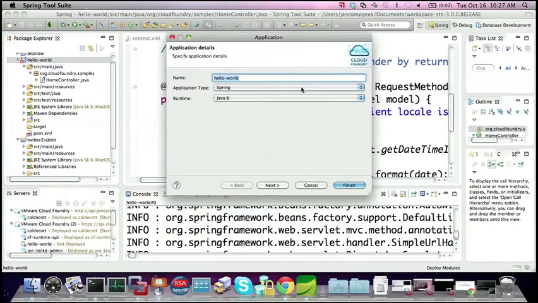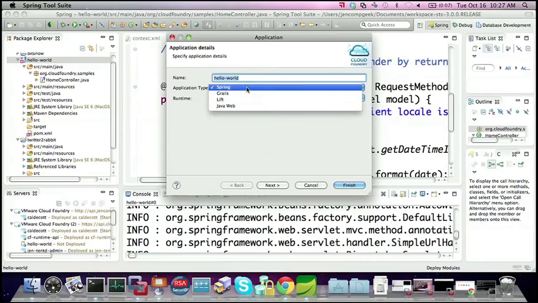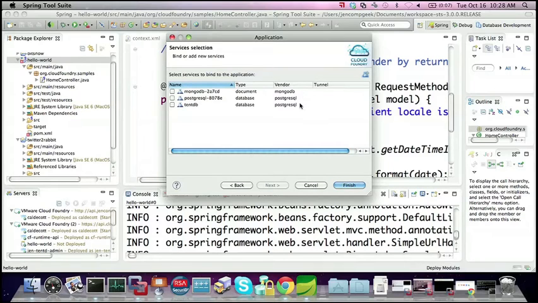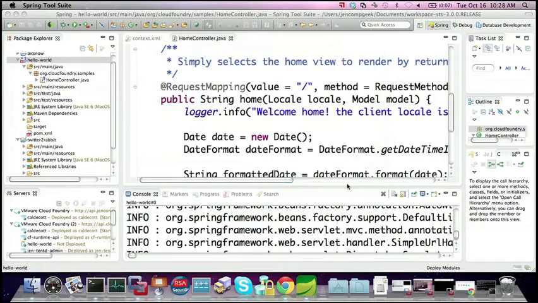Okay, so it pops up a dialog box just asking me some basic information for deployment, and the defaults look fine. So if you see here, we've got basically all of the web frameworks that we support as possibilities for deployment, but it has detected correctly that this is a Spring app. And then I could choose Java 6 or 7. 6 is fine. Okay. It's assigned me a URL by default, which I can change, and a memory reservation by default, which I can change, all of which looks good to me. And then if I wanted to create services or bind to existing services, I could do that here. This is a simple hello world, so we don't need to be storing any data or passing any messages. So I'll just click Finish.